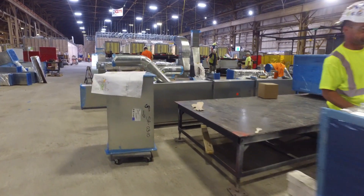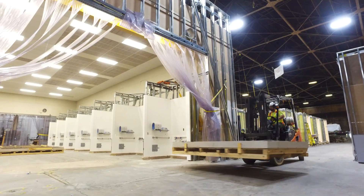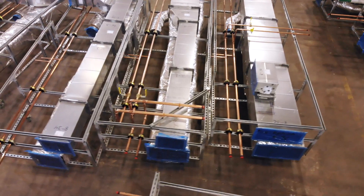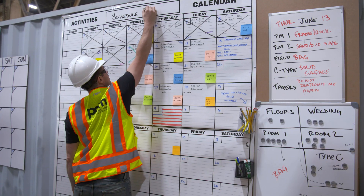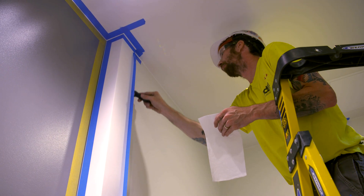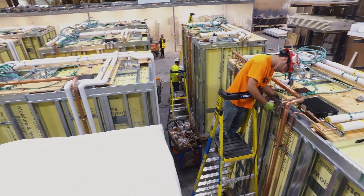PennFab is our off-site manufacturing facility where our racks, pods, and other prefab elements were assembled. It is 50,000 square feet and about a mile away from the job site, which was key in transporting all the manufactured pieces. We have the facility split up — manufacturing racks on the right and pods on the left. Each independent team is working in a cellular manufacturing environment with production schedules that meet the job schedule. We have to tailor every activity, break it down into eight-hour durations and understand how those pieces work together to keep that cadence week by week. That facility is the brainchild of the people performing the work — that's the difference and that's why it's so successful.